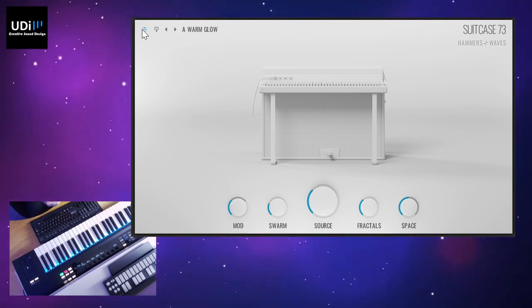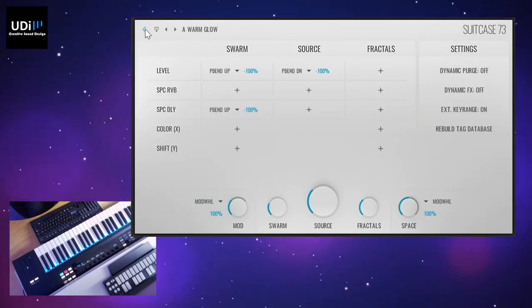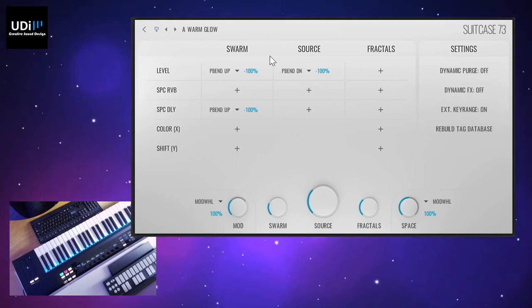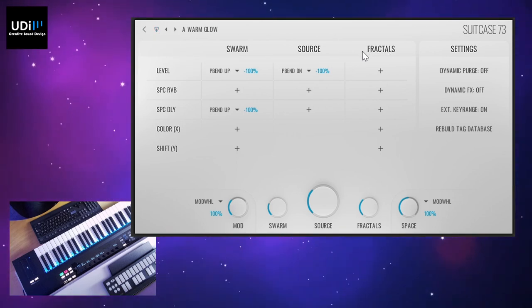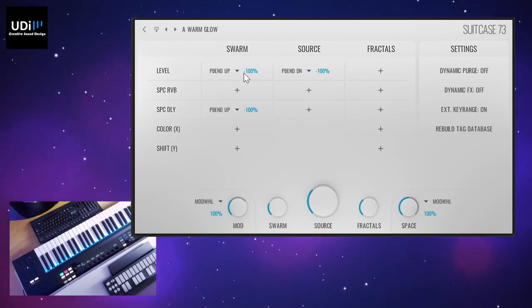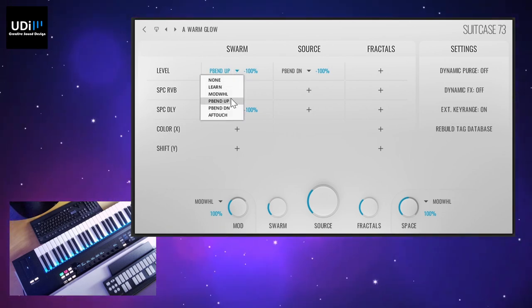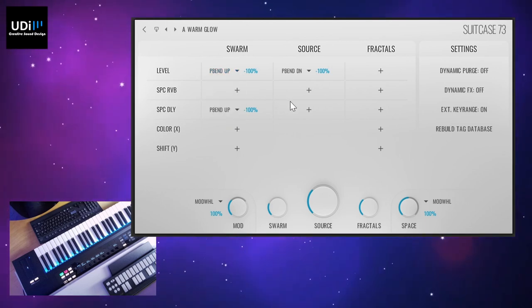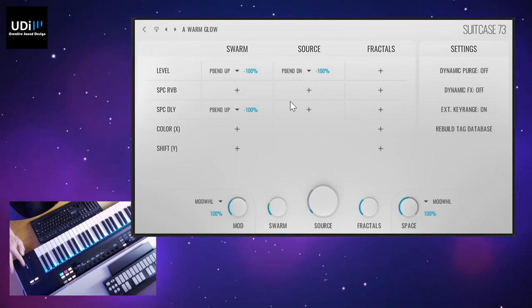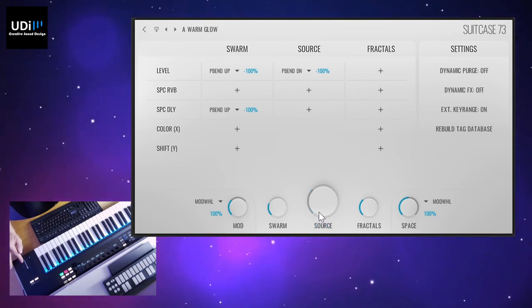So next, we're almost done here. I'm going to show you something really cool. If you click the top here, you'll see that we have extra settings. And for swarm, the source, and the fractals, we can set different modulations by, for example, the pitch bend or the mod wheel or MIDI learn and so on, even aftertouch. So let me show you how that works. Right now I can just use this pitch bend, and you can see that I'm controlling the source volume here.